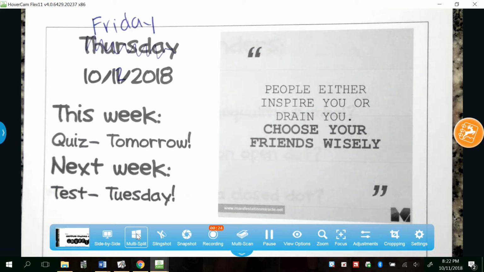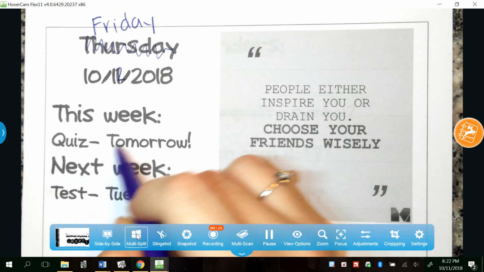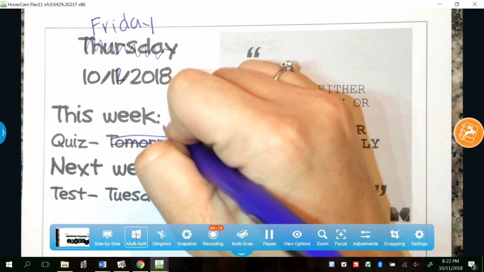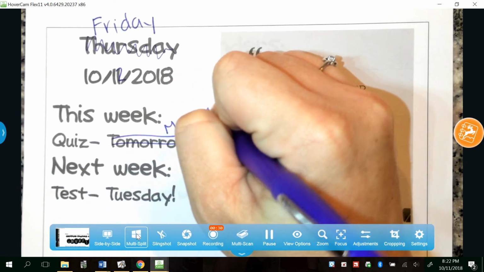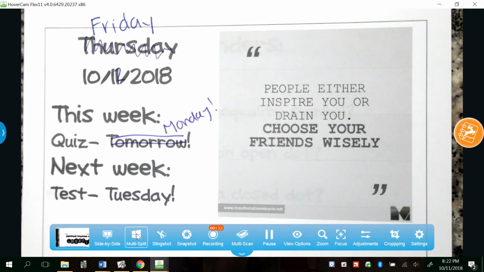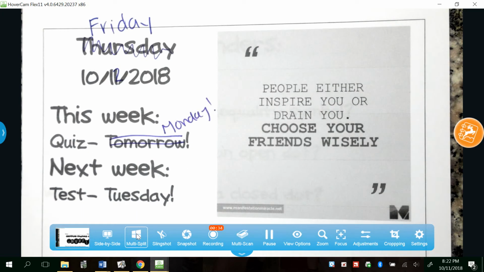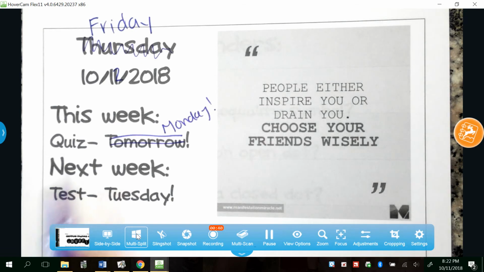Alright, y'all. We might do a quiz on Monday now. Things have changed since I'm not here again today. Hudson has croup. I don't even know if that's how you say it, but that's what it is. You still will have your test on Tuesday, so Monday will be a review day. We might take the quiz right before your review.